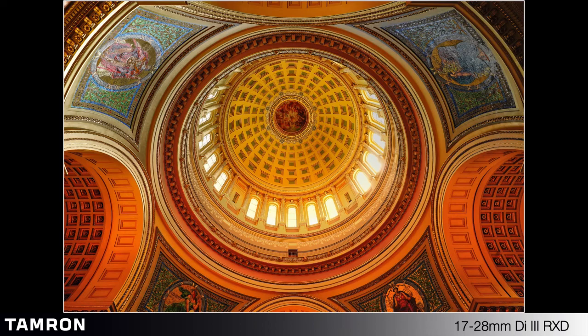I shot this on a tripod, of course, and I shot at ISO 800 for a 30th of a second, and this was at f4 on the lens, so fairly wide open, and I shot at 17 millimeters. So taking in the full scope of what the lens is capable of for architecture, it's an absolutely wonderful lens, and this became an instant favorite. I knew as I was reviewing the image on the camera screen that it was going to be a keeper.